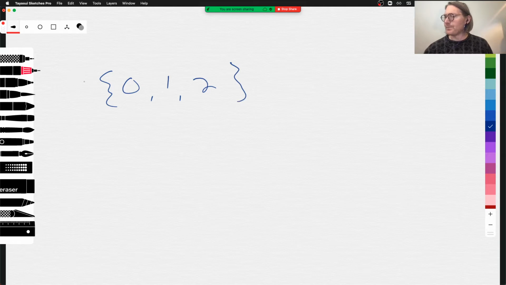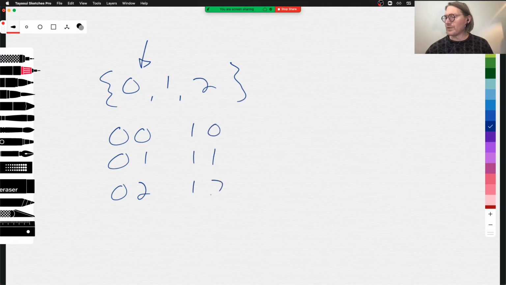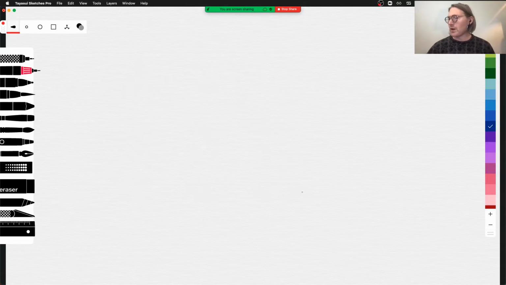And maybe if we're talking about two places of base 3, I'll start with our lowest character: 0 0, 0 1, 0 2, and then we've got 1 0, 1 1, 1 2, and 2 0, 2 1, 2 2. Keep in mind, this is not really different from base 10. If we're talking about base 10, we've got 0, 1, all the way up through 9.